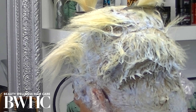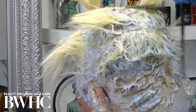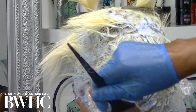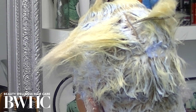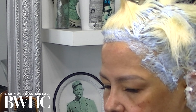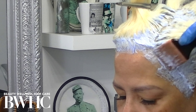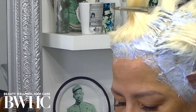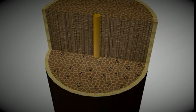When all of the pigment is out of the hair, the hair isn't white — it's yellow. Actually, the hair is clear; it's the keratin fibers that are yellow, reflecting through the keratin shield. The cuticle layer is a keratin shield. There are two types of keratin: one on the outside at the cuticle layer and another on the inside. What differentiates them is the pattern in which the keratin bundles are laid out — vertical on the interior and horizontal on the cuticle layers.